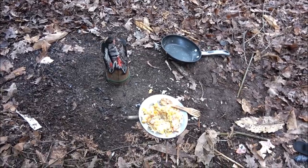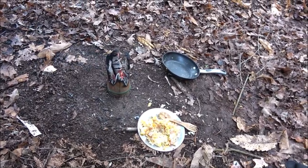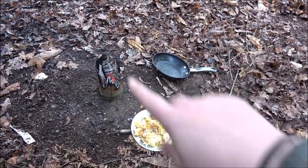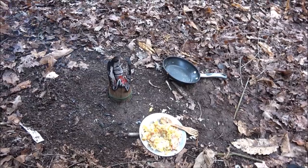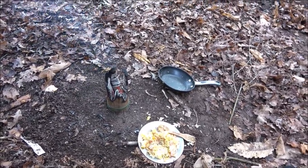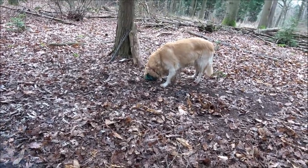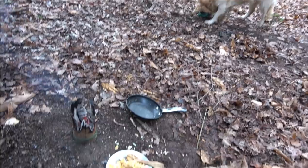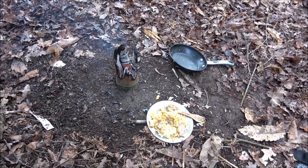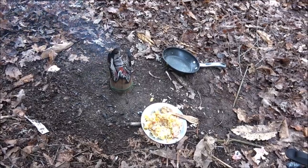Got my omelette now. The Swedish torch is nearly burnt down, so you can see where the wind comes from this way. It's burnt them logs quicker than the others. And Buster's eating his dinner now. I gave him a little bit of the omelette. But yeah, that Swedish torch's done really well. I rate that.